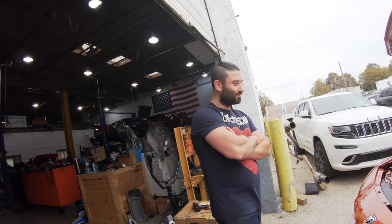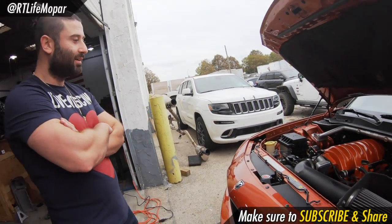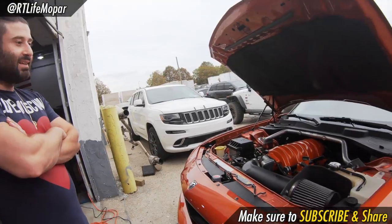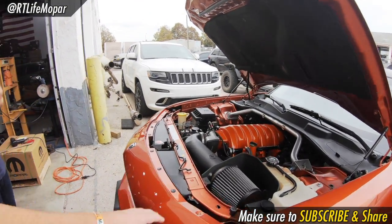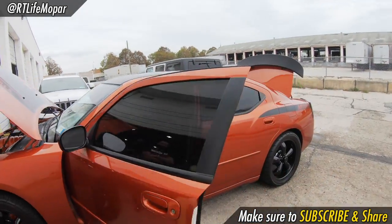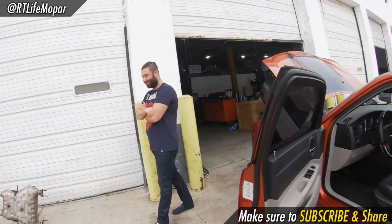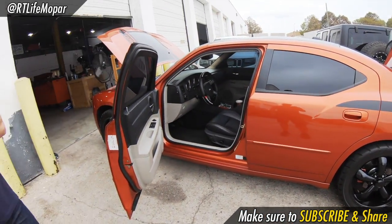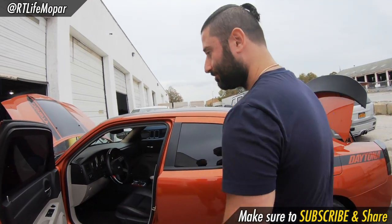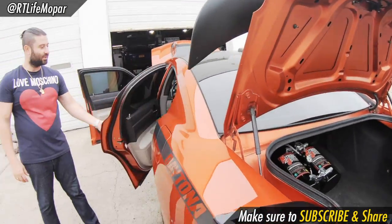Have you thought about a stroker? Possibly, yeah. We were thinking a lot of different options, but at the end of the day there's not a lot of people that work with the 5.7. She's a nice sleeper right now. So this is a 5.7? Oh yeah. I thought this was a 6.1 — I thought it was an SRT. This made almost 500 on the 5.7. Really? Yeah. They didn't make the Daytona in the SRT 6.1, correct? That's right — that was an exclusive 5.7.